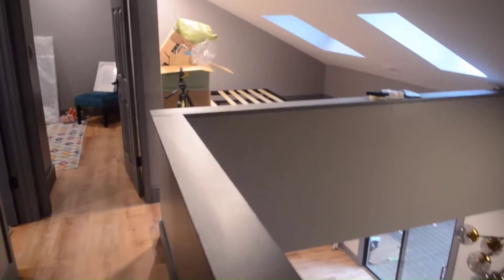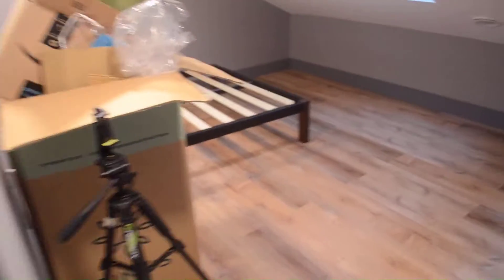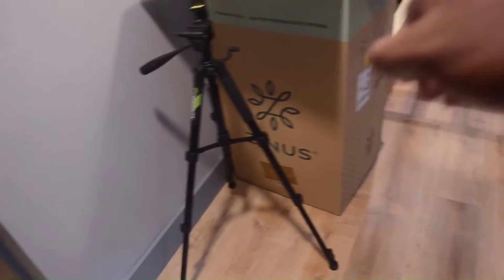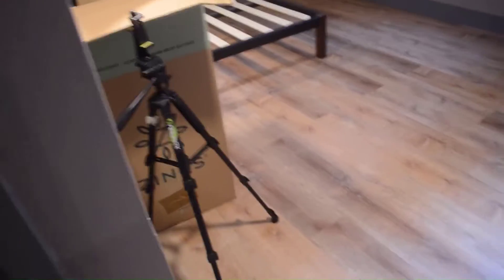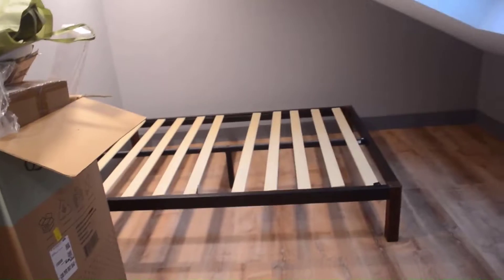A deep clean was done on the two bathrooms, both upstairs and downstairs, so they're ready to be stocked up with towels and other toiletries — I'm going to do that next week. Since the last time I was here I haven't really done anything over there. I have on order a computer desk that's going to go there as well as a chair. I'm not sure if guests are actually going to use this area to work, but I think having the option there would be nice. If it turns out no one is using it, I may end up putting two full beds here.